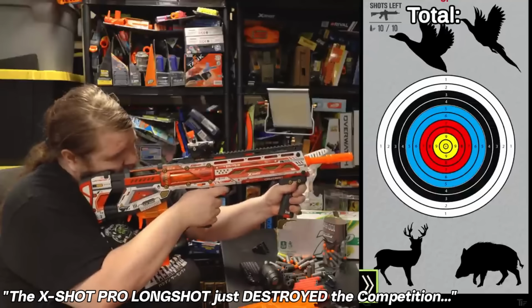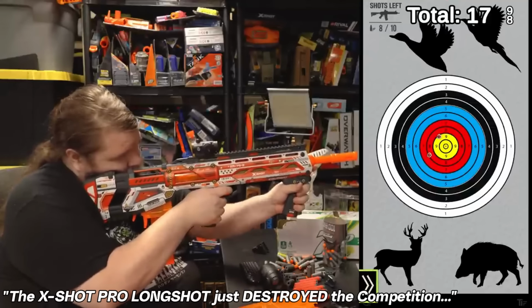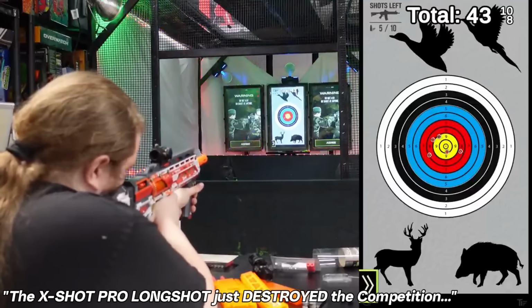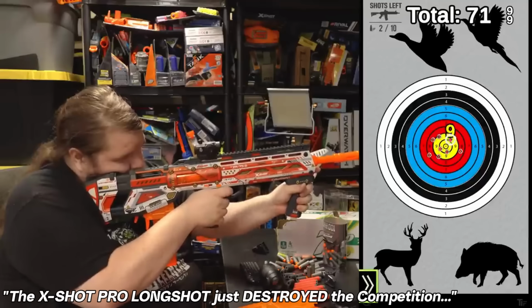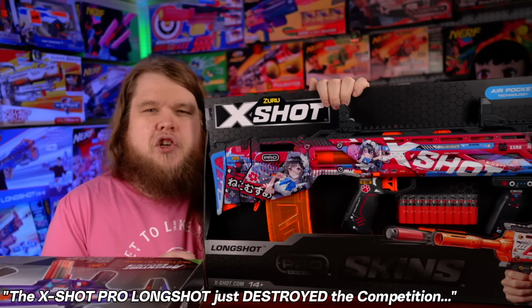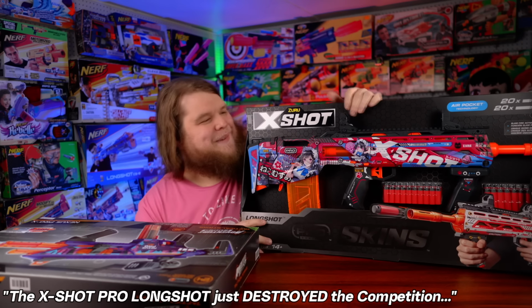It is the envy of everybody if they don't realize it's actually a pretty budget primary. It's had issues with the plunger breaking, but the newer designs fix that a little bit. But even if you factor in the cost of a new plunger tube and maybe an upgrade spring and barrel, the Longshots can still give newer designs from Nerf and Dart Zone some trouble. I'm clearly biased. I mean, they made me my own unique skin for the Longshot, which, by the way, there will be a charity auction up for soon, but still, this blaster has its fans for a reason.